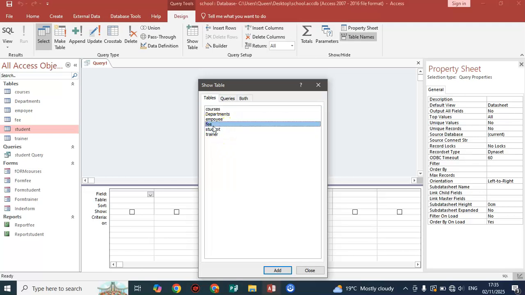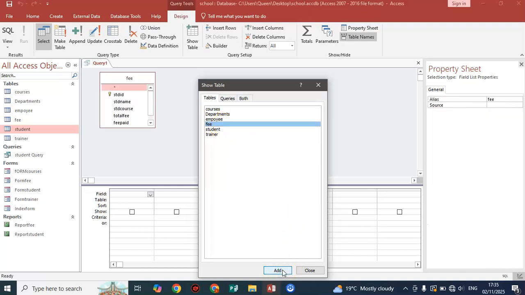So let us click on fees, and then we add. So once we add that, you can see that this fee has already been added here. If what we want in this case is simply a query that will do something on the table fees, probably to just show us the fee payment that has been done by students.